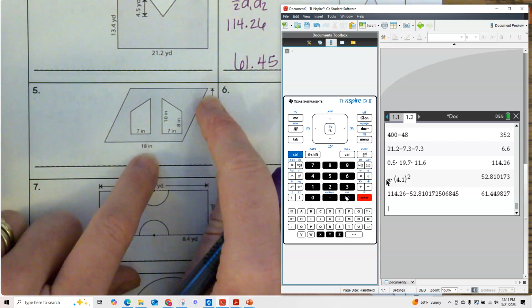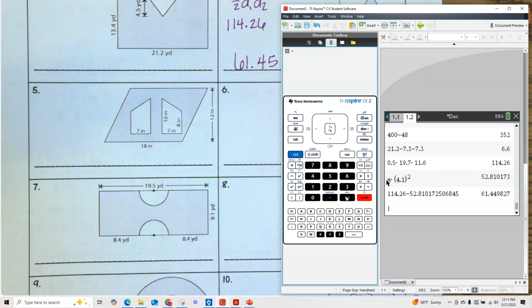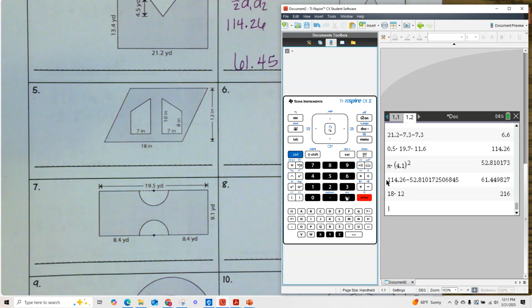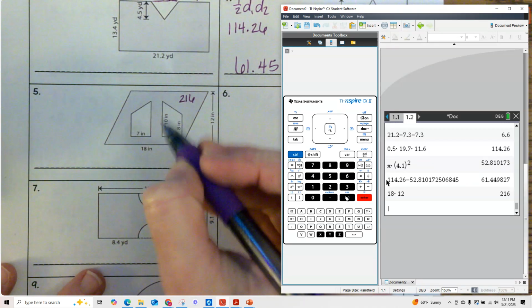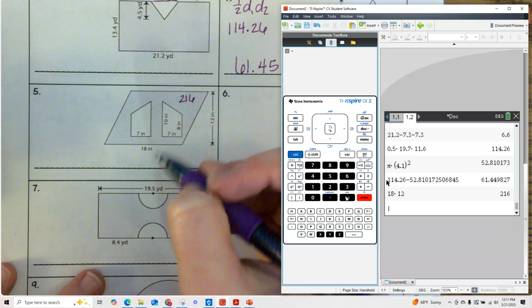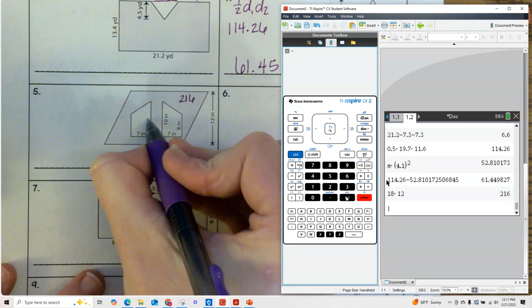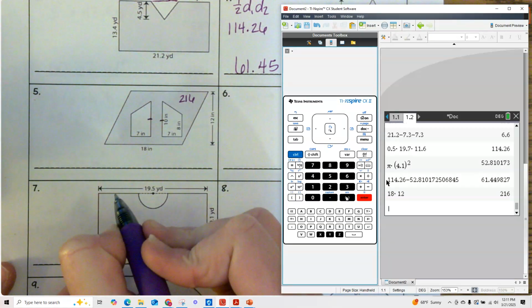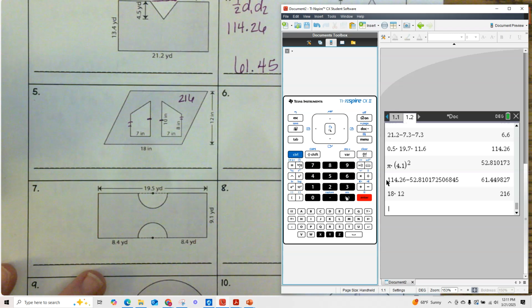Main shape, gray shape, parallelogram. Base times height is a parallelogram. So 18 times 12, that parallelogram is 216. What they're not telling you, and I don't like it when they don't label, they could at least mark the sides and say this side is congruent to this side. Eyeballing is a tough business.